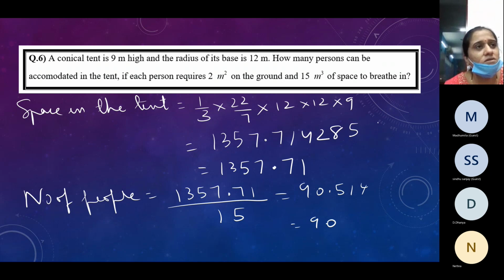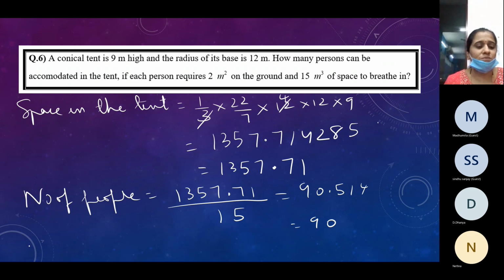See, children, I'll tell you one more thing. You can have this as a fraction itself. You don't have to even find the decimal value. You can have this as an improper fraction itself. You can cancel 3 1s are 3, 3 4s are 12, and then multiply 22 into 4 into 12 into 9 by 7. You can have it like that itself. You don't have to convert it to a decimal. Then that fraction divided by 15 you must do. Now, this fraction you should find the decimal value.